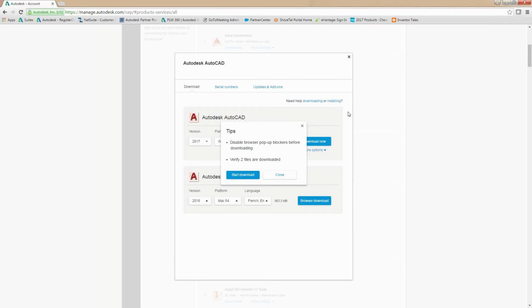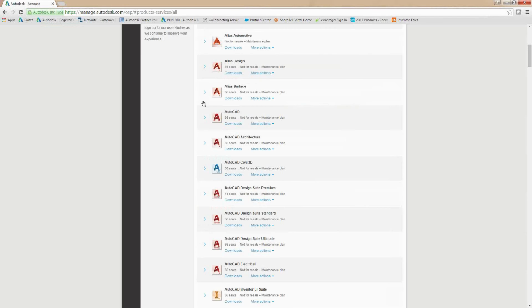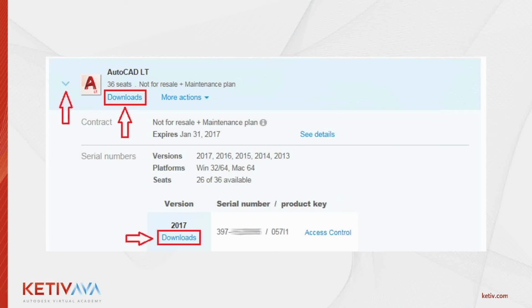So the install is running at this point, and we need to go back to our account portal and actually take a look at something else that we'll need. Here you'll see we clicked the downloads link straight off of the AutoCAD tab, but if you actually expand that, it will give you the option to see the versions that you have available to you, as well as the serial numbers and product keys that you need to activate them. At this moment, you'll probably want to take the serial number and product key and keep it, have it handy in order to activate it.